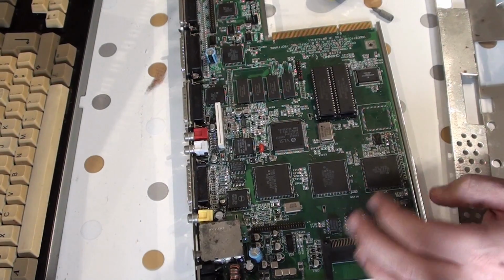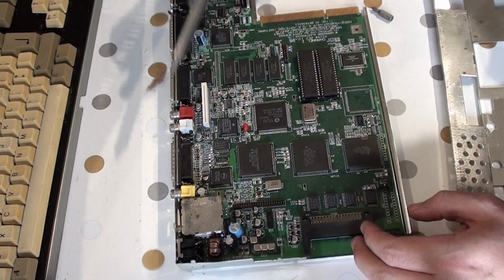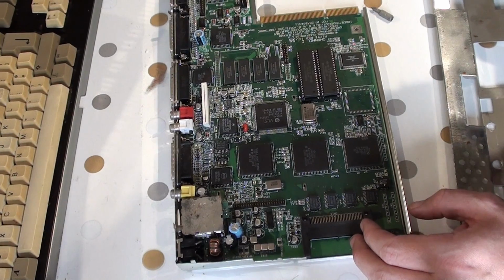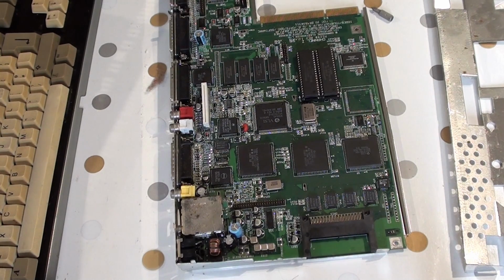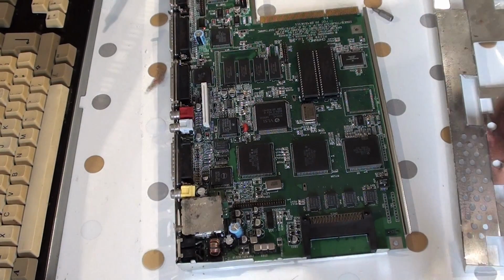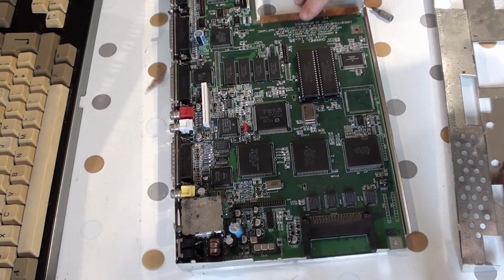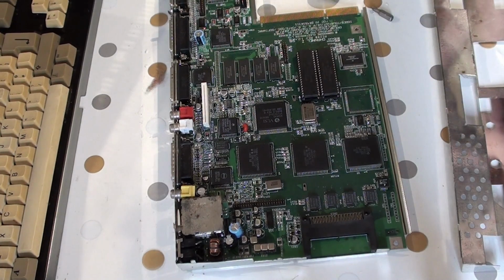The capacitors down here, here, here, there, and there, and they're all going to need replacing. Now, here's the facts. Okay, a lot of people are showing you on YouTube how to sort your capacitors out yourself. Now, if you, like me, are a complete and utter amateur when it comes to electronics, then it's probably easier for you to send it off.